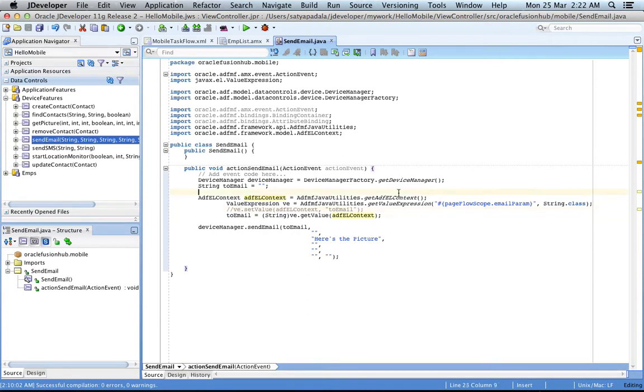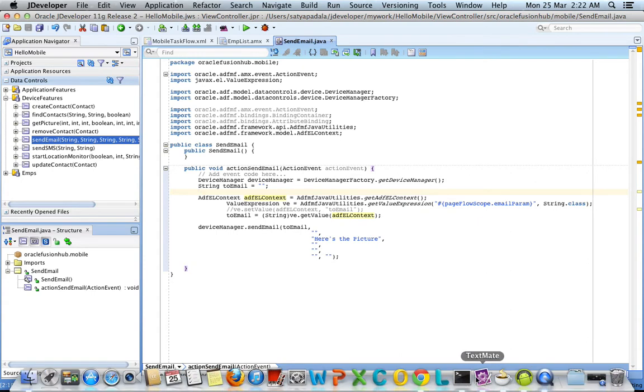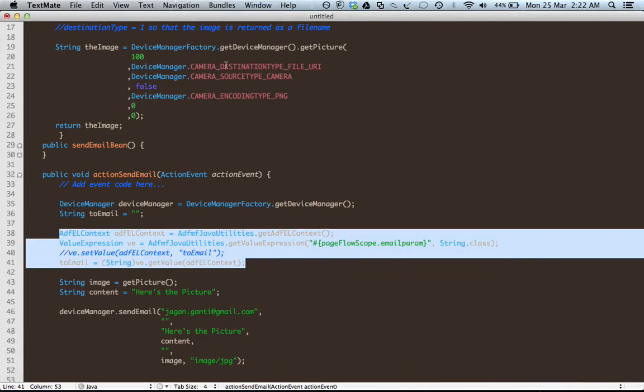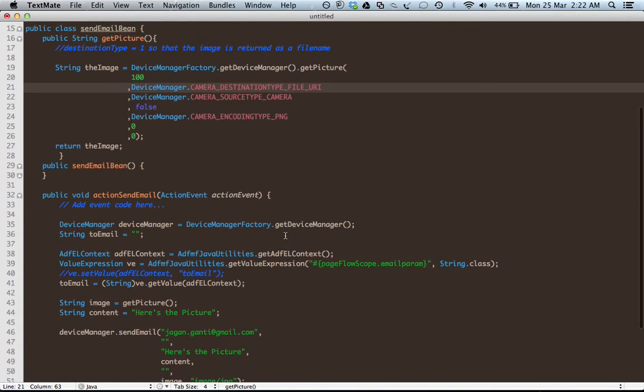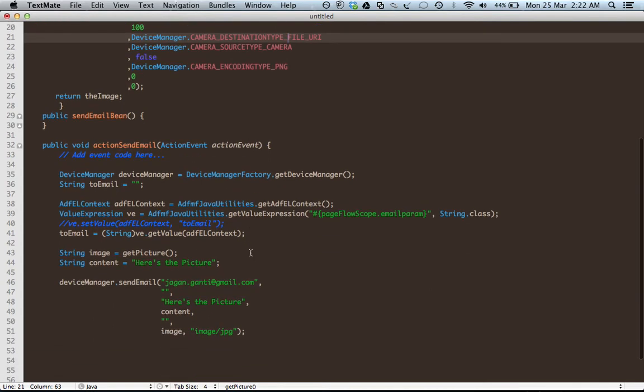And in the next tutorial, what I would do is I would also incorporate other device manager features, such as the image feature, which is get picture, and you can use this to invoke your camera application, and you can take pictures, and you can also send the pictures that you have taken using our Oracle ADF mobile app to a particular email.